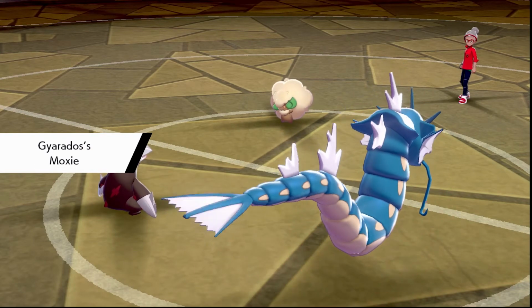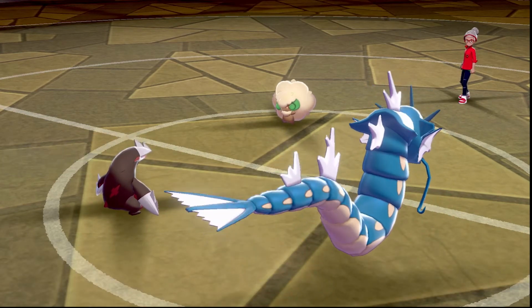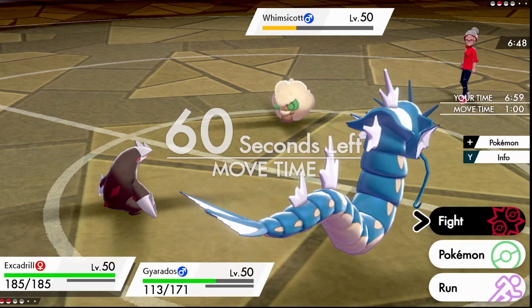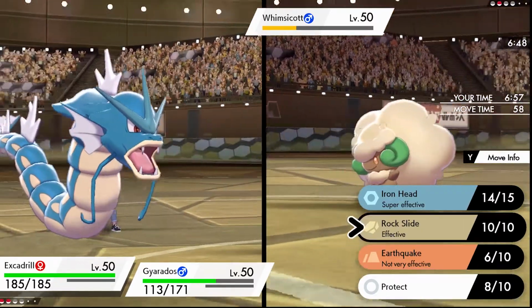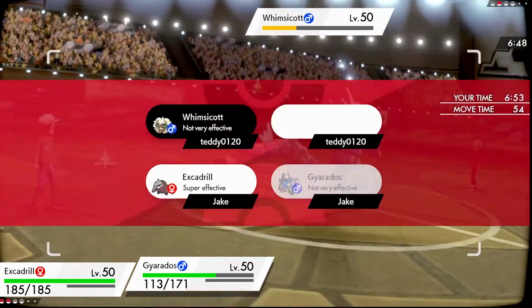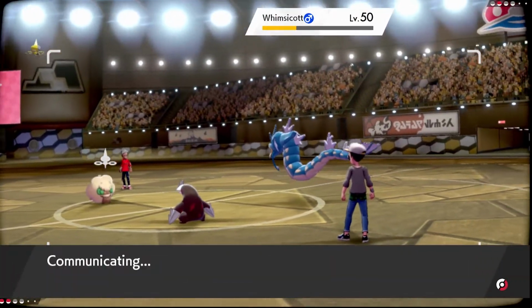So in previous games, Tailwind just overwrote any speed boosts? In previous games, you could use Tailwind, but it didn't take effect until the turn after. Now it takes effect right away. Okay. But no matter what, even if it just increases their speed, it doesn't make it so this guy, way.